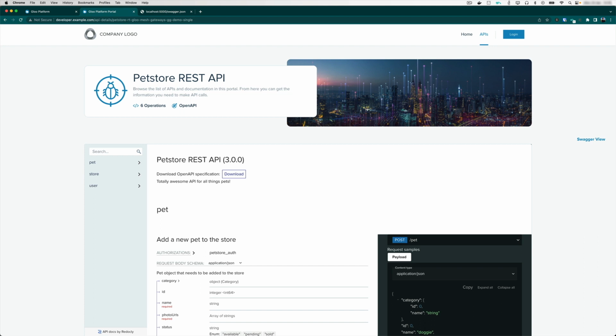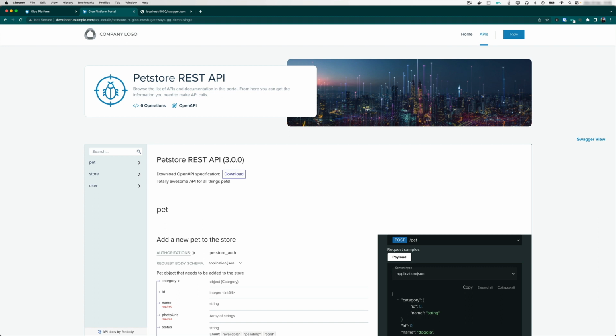To use our APIs, we will need to create API keys so we can authenticate with our service and our APIs. Remember that we had secured our Tracks REST API earlier, where we got the 401 unauthorized, so we will need an API key to authenticate and be able to access that service again. Now in Gloo Portal, API keys are bound to usage plans, and a usage plan defines a policy or set of policies that define the usage of the service. And one of the most common examples is rate limiting.